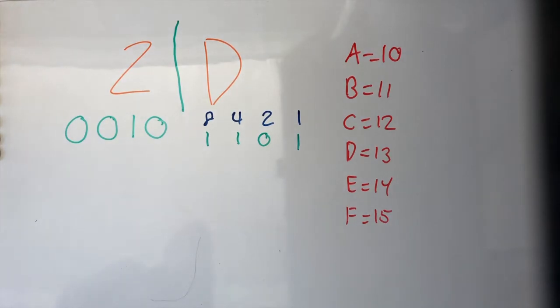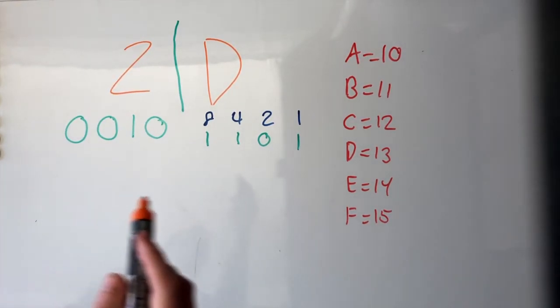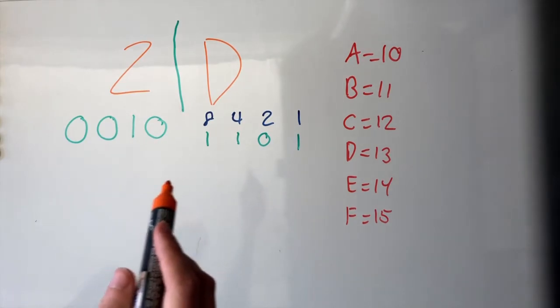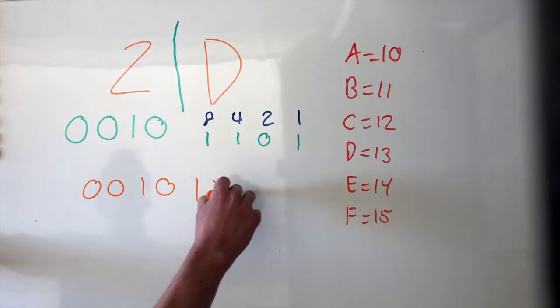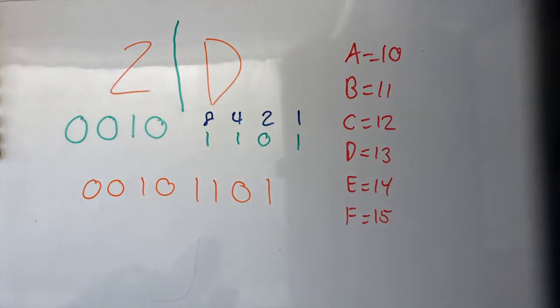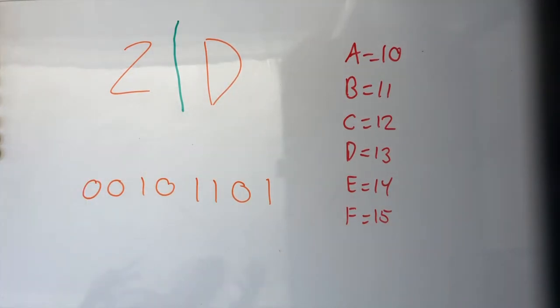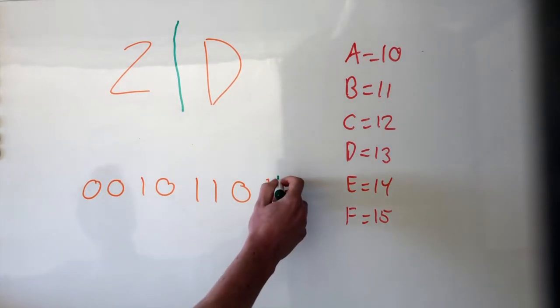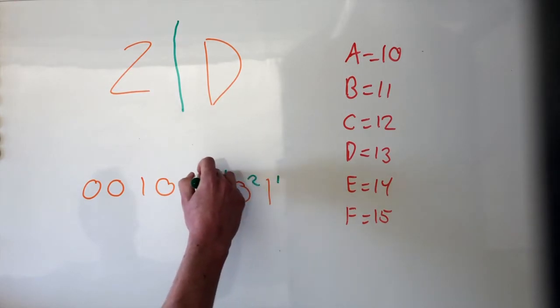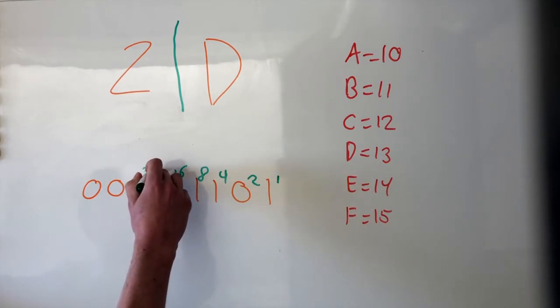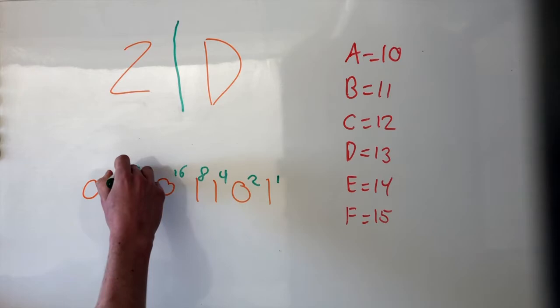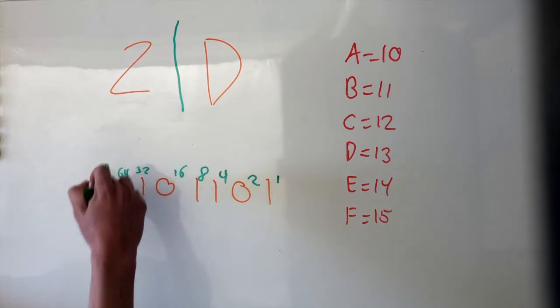So the next thing we're going to do is combine the two separate hexadecimal values together from their binary numbers. So I'm going to go 0, 0, 1, 0, 1, 1, 0, 1. And that is the number I'm going to consider, so I can get rid of the stuff above. Now that I'm considering it as one big number, I'm going to write above the placeholders for what this represents. So this first one will be 1, 2, 4, 8. The next one will be 16, then 32, then 64, then 128. Okay?